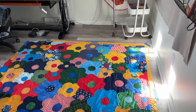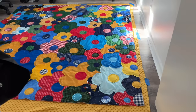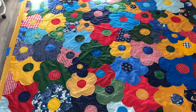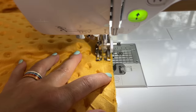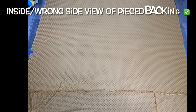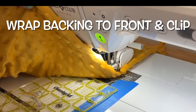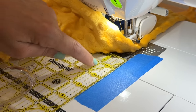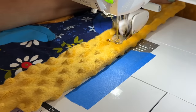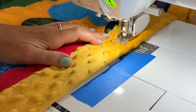On to the backing. I had to piece my backing together because my Minky only came in one size, so here I'm laying everything out on my sewing room floor. I taped down the Minky to see how much more I needed on the side, figured that out, cut what I needed, and here's a shot of me sewing those two pieces of Minky together. I'm showing you the wrong side of the Minky to show where I had to splice everything. I decided on a one-inch self-binding wrap, and you can see me using my walking foot — I definitely recommend a walking foot, otherwise you'll end up with crazy stitches.